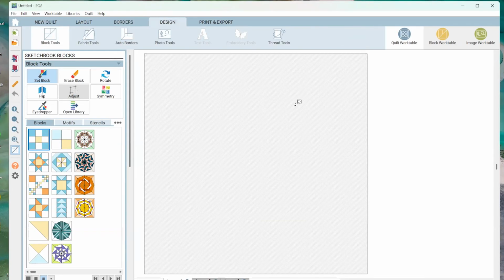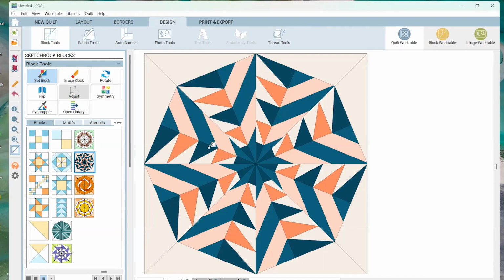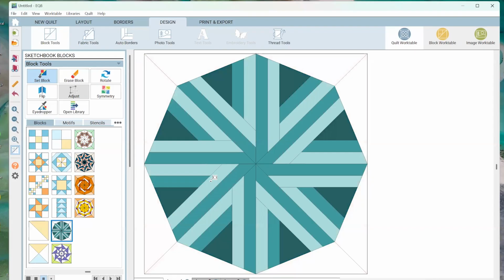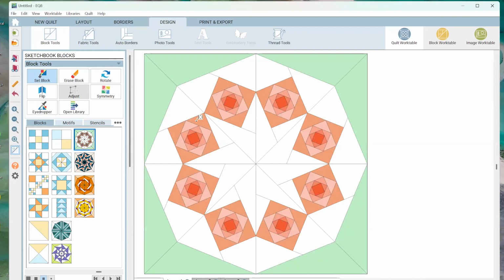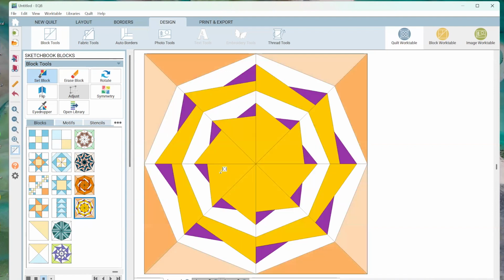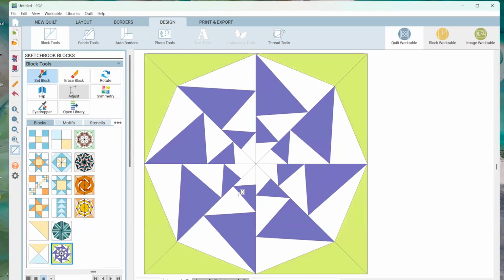And now I'm back to my design. So now I'm going to see just one block. So I can pop this block in, and how fun is that? Oh, look how pretty that is. There are all kinds of really, really fun designs.